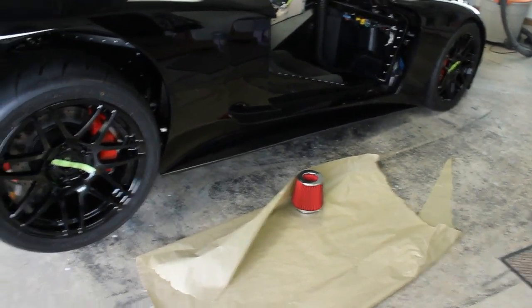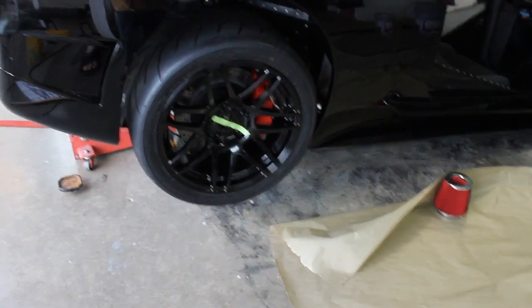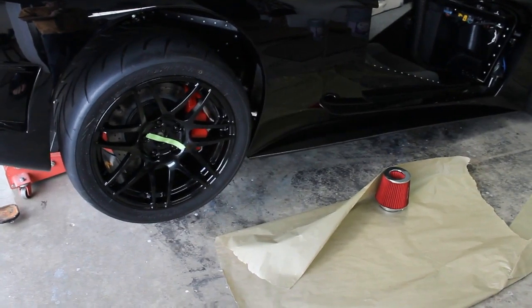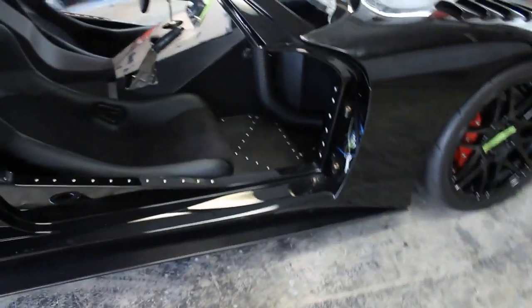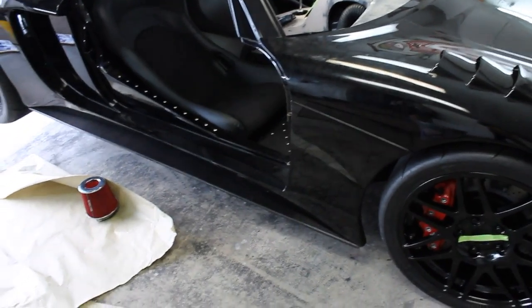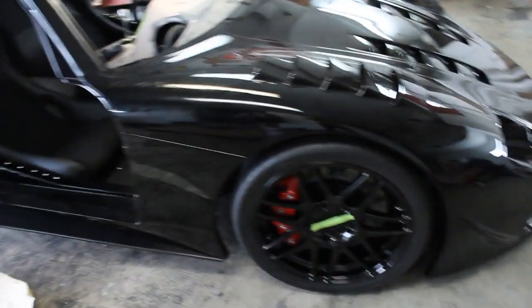So I think I got to seriously think about getting some kind of lift, because as soon as this thing is together, it'll be next to impossible to jack up in the air. So I'm going to have to get a low profile jack and then also look for some kind of a drive-on lift. I don't know. Who knows?